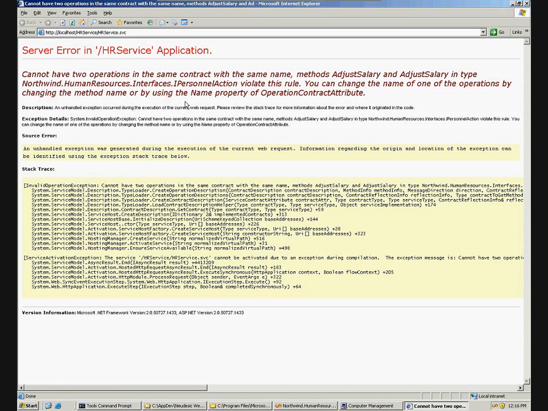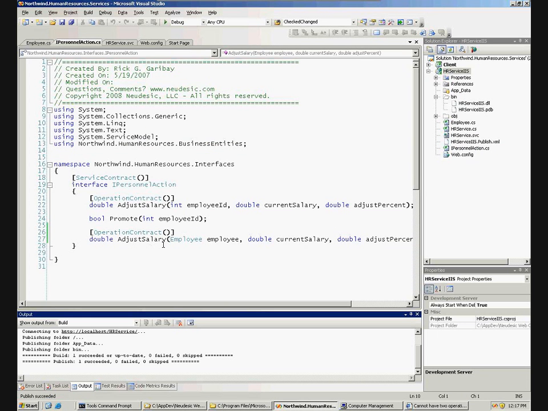And if you recall, some of the tenets that we talked about, one being boundaries are explicit, services share schema and contract, not class. This is a perfectly legal thing to do within .NET, C#, or VB.NET. I basically overloaded AdjustSalary, and the only difference between the first AdjustSalary and the second AdjustSalary is the introduction of a strongly typed Employee. But overloading is purely an object-oriented concept and has nothing to do with service orientation. So it's not legal for me to expose a method or an operation with the same name, because I can't assume that the consumer of the service understands or even cares about this concept of overloading.